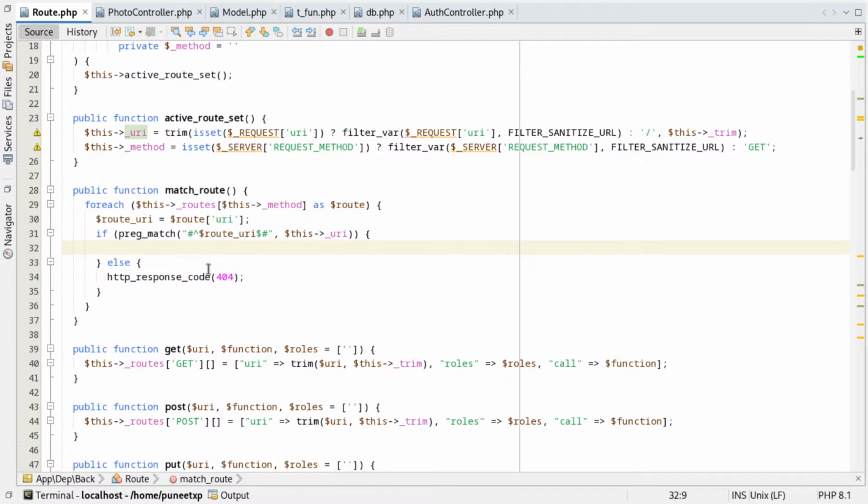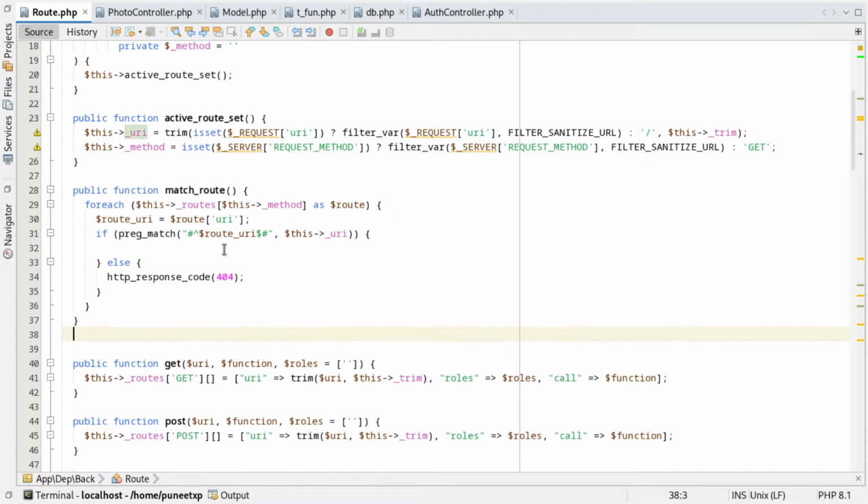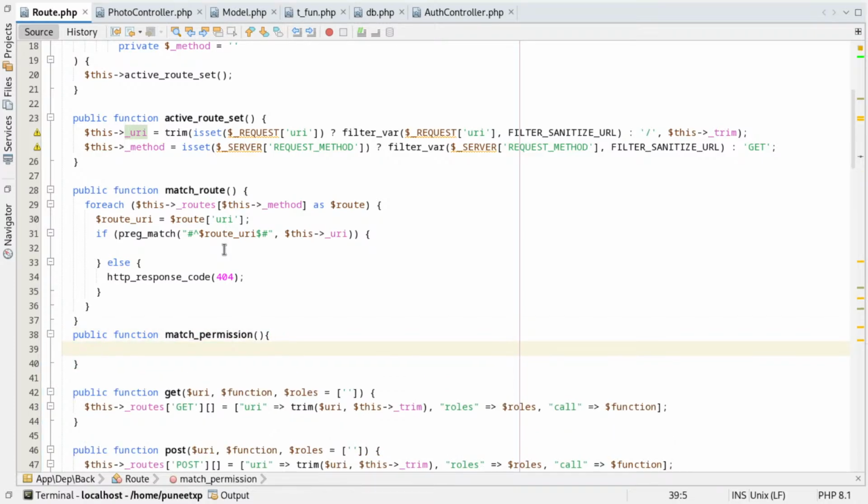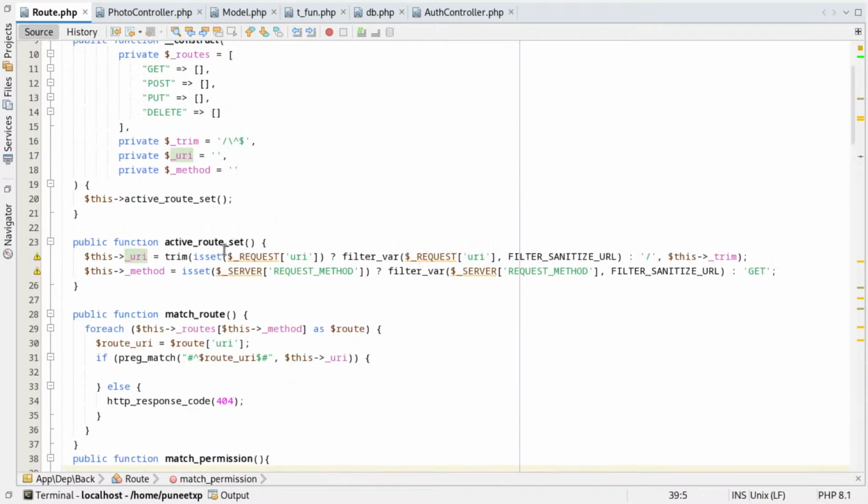check access. So, okay, how is it going to check access? Okay, it can easily check access about that. I think it should actually make it pass the route there. Okay, it can pass the route. And public function match permission, because there is a permission there, so it has to match the permission. Maybe it's not a better idea, whatever.